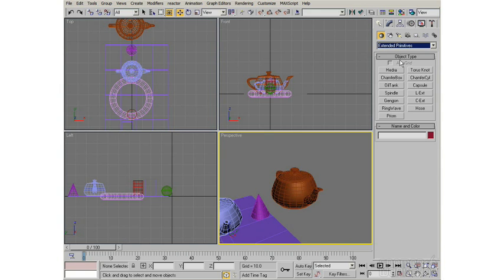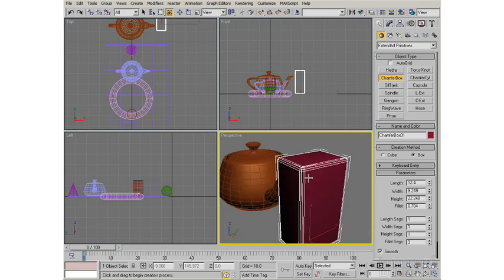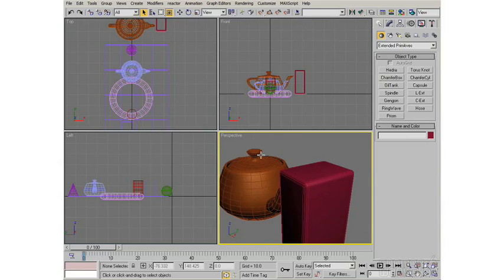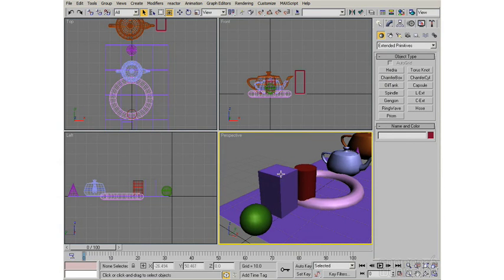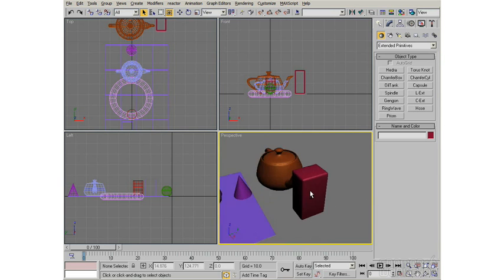So if you go down here, you get extended primitives, and you can create things like chamfer boxes, which is just like a box, but then on the last click, I click to set a radius of a thing called a fillet on the side of the box, which actually creates much more natural looking geometry than just a perfectly solid edged box. There are really no things in the real world that have perfect, crisp edges like that. So chamfer primitives, and I use these chamfer primitives all the time, are far more natural.